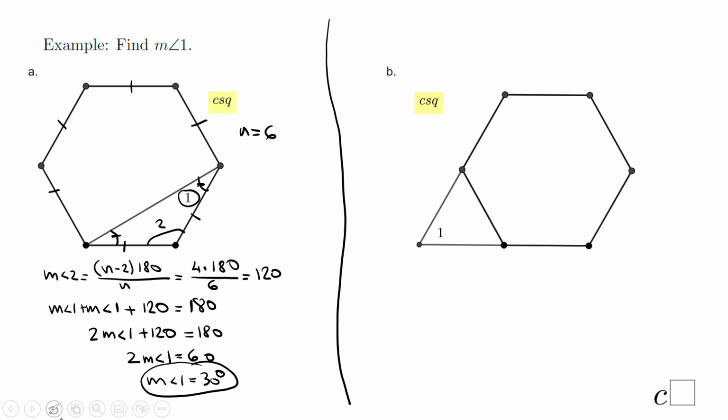What about the last problem? How am I going to find this angle? Very similar. If you take a look, this angle, let me call it 3, and these angles 3 here, they are the same. They are exterior angles for this polygon with 6 sides. So how do I find that? The measure of angle 3 will be 360 divided by how many sides we have? 6, right? And in this case, it's going to be 360 divided by 6. Like I said, it's going to be 60 degrees.